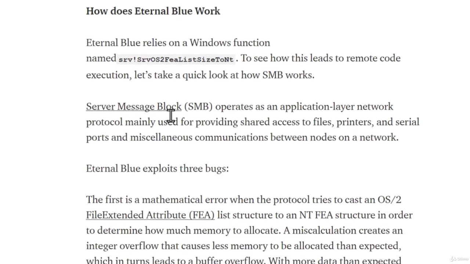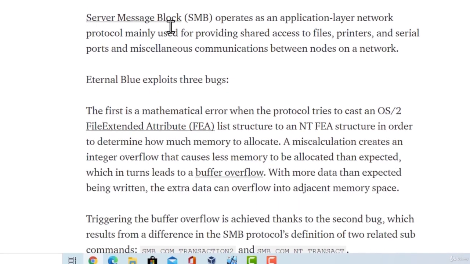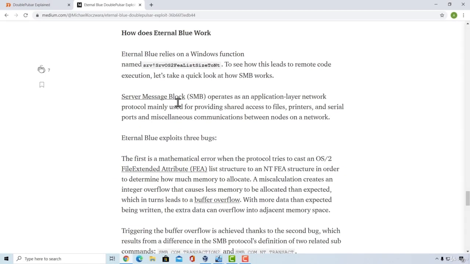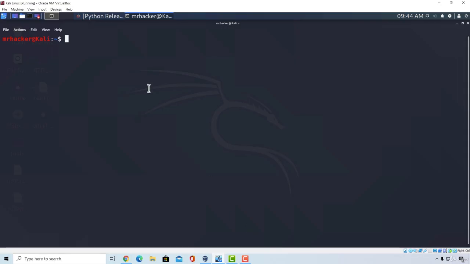But what's important for us in this video is how to run the exploit. Remember, we have no module in Metasploit framework for the Eternal Blue DoublePulsar. So we must download the exploit ourselves and import it in Metasploit framework. This will be a little bit of a longer video since there are a few things that we need to do to achieve this exploit. The first thing that we must do is install Wine.